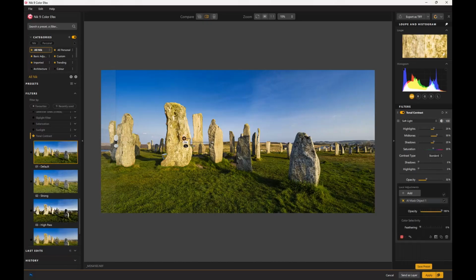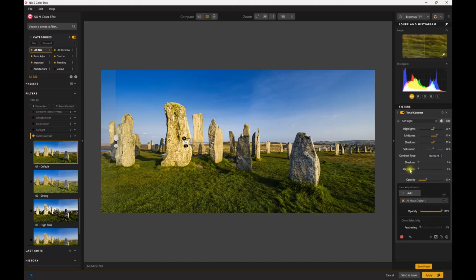So when I make that selection, this is the area where the filter is applied, and this is a valuable tool for then allowing us to look at our blending mode. We've got our opacity, and now we've got a mask or a selection that we can apply to the filter. So this is why I'm excited about this version, because it puts all of these tools that we would otherwise have to use in Photoshop directly within the package.